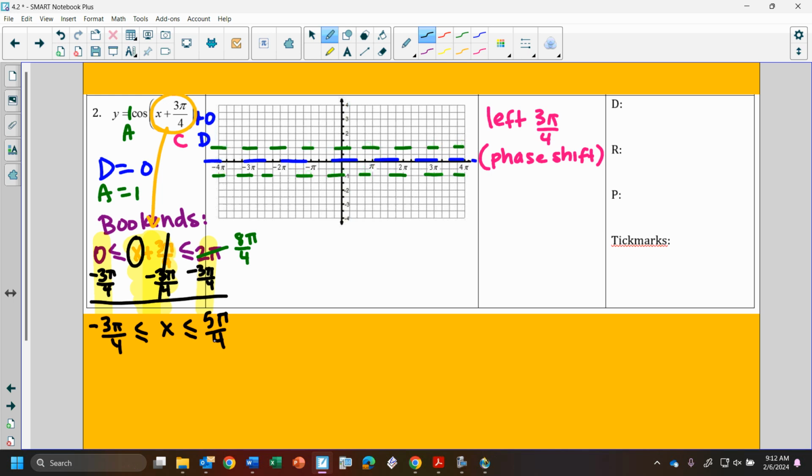Let's talk about where that goes in the graph, because we haven't dealt with any ones that are negative 3 pi over 4 or 5 pi over 4 yet. Those are crazy. What we want to do in the picture is remember that the x scale counts by how much? Fourth pi. So we want to go negative 3 fourths. Let's count with me. This is negative 1 fourth, negative 2 fourths, negative 3 fourths should be right here. You see where I'm looking? I'm just counting 3 blocks to the left, because each one's a fourth, and I want negative 3 pi over 4. Put that line there so you can see where your rectangle, your dab box is going to start. Cool?